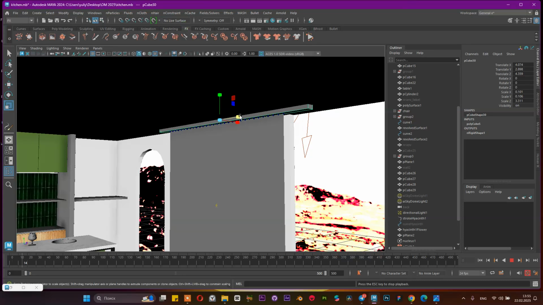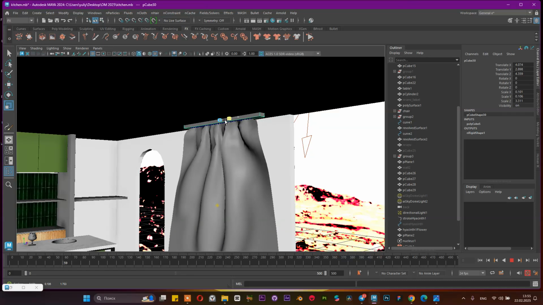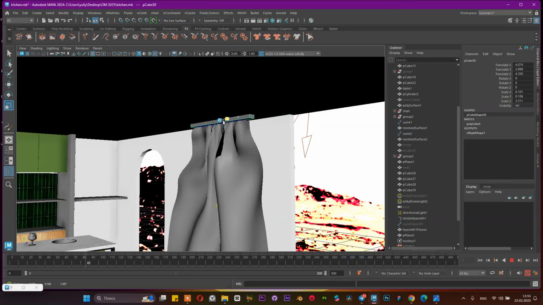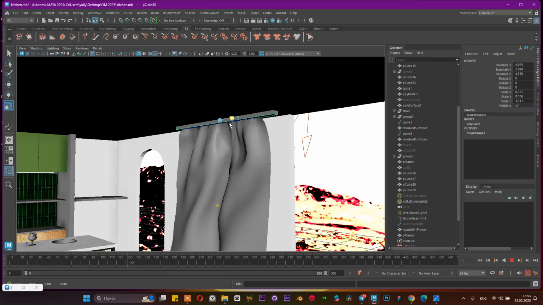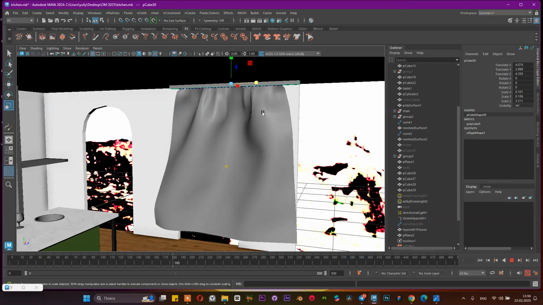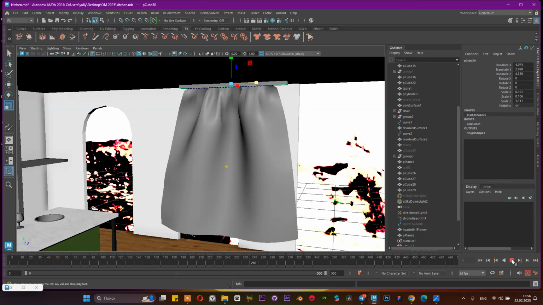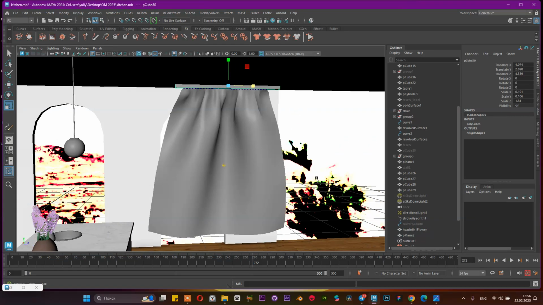Again, play on the selected, and now during the interactive play we can shape this curtain, and wait until it looks nice, maybe something like this.